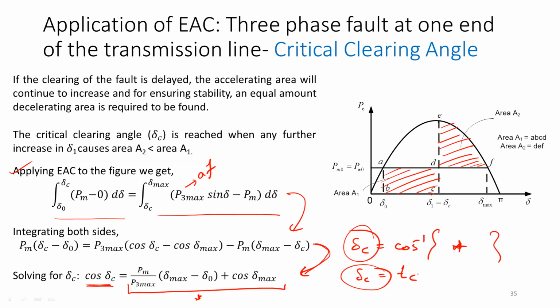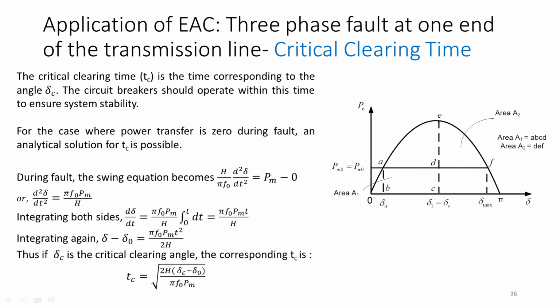We can set the relays so that you wait until this amount of time. But after this, or before this, if the fault is not cleared, then just disconnect the generator or just switch on the relays. So for that, we are interested in finding the explicit time TC from this information, delta C. So let's see how we can do that. This is quite easy actually.